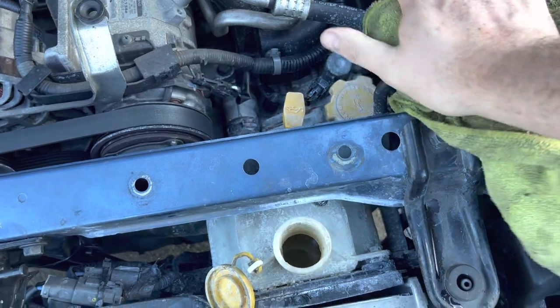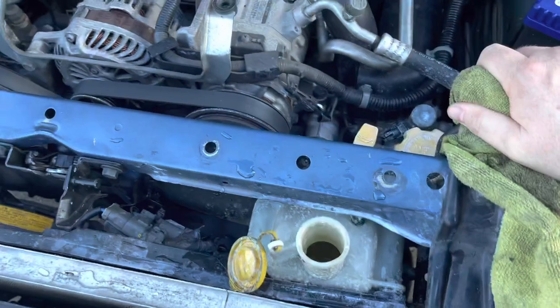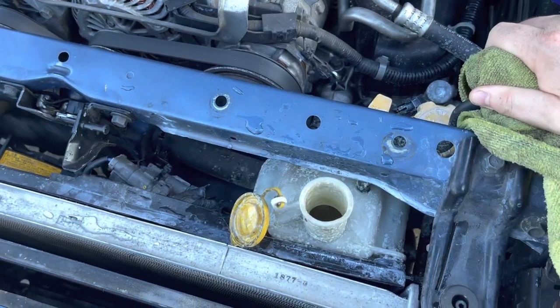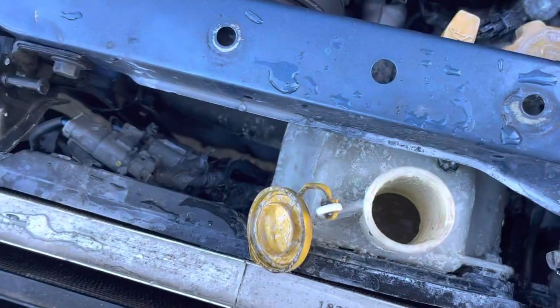There's still pressure in the system. I think we've got a lot of air. And we do. We have a lot of air in the system, and you can see it coming out of the cap quickly as I release the pressure. There we go.